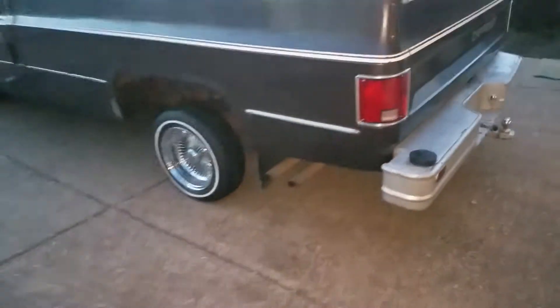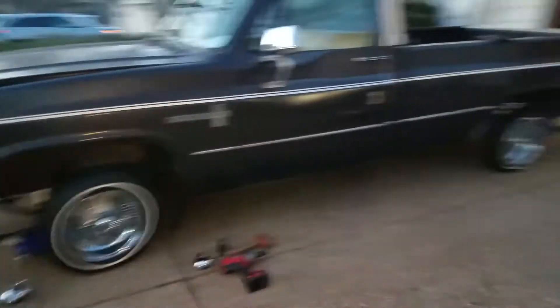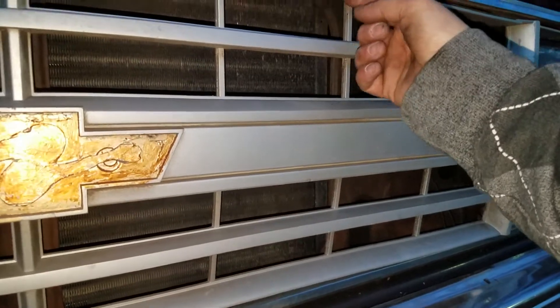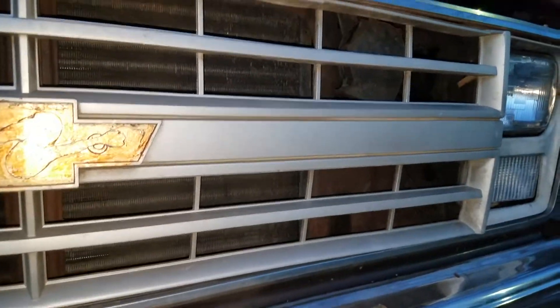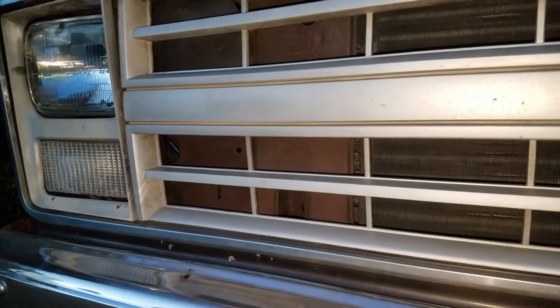What is up cruising fam, we're back at it again. So I wanted to show real quick — I ended up taking the ram completely off, and after taking it off I noticed that the grill is actually cracked in a few more places than I was expecting. I thought it was only on this side and this side, but yeah, I'm definitely going to need a new grill. I'm going to do a little research to see if I can put any kind of grill I want from any year.